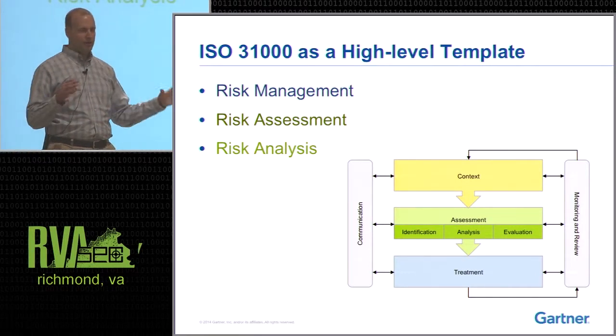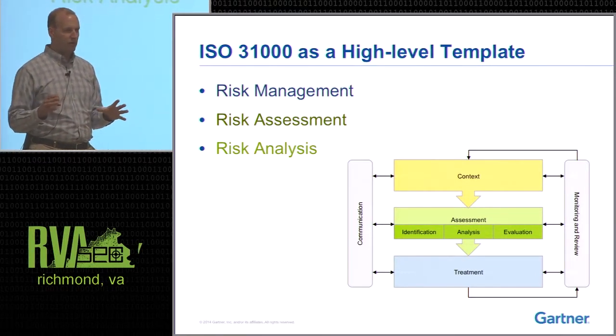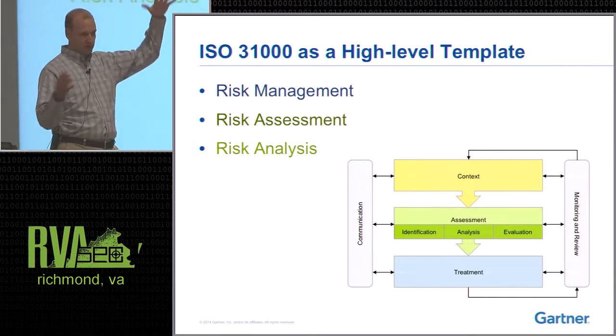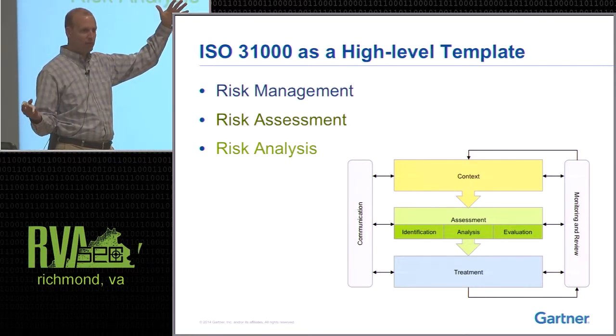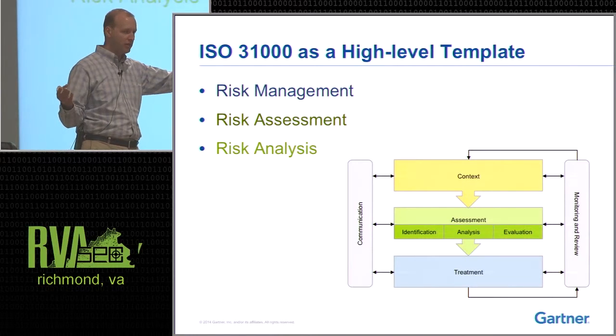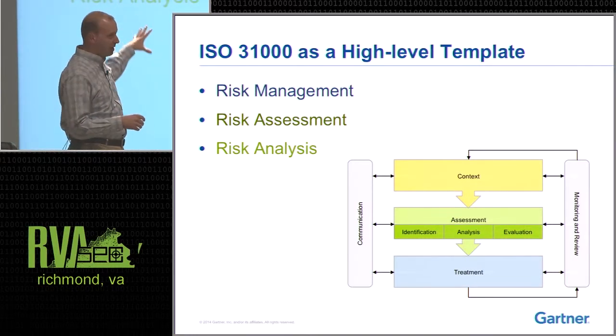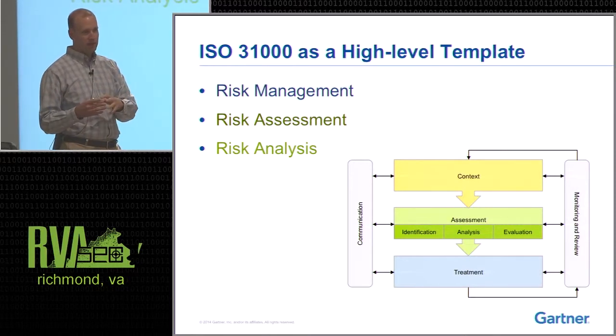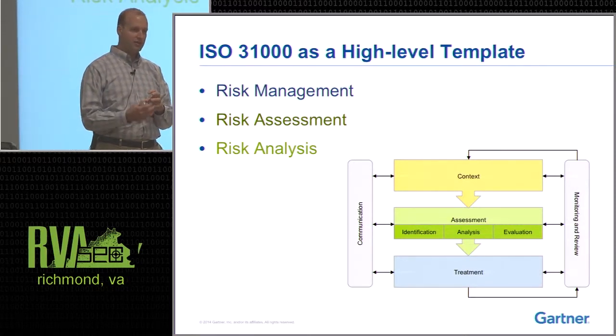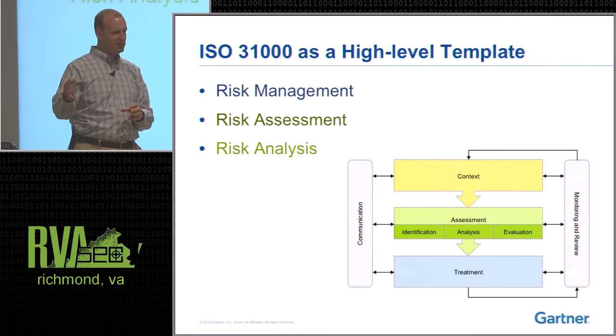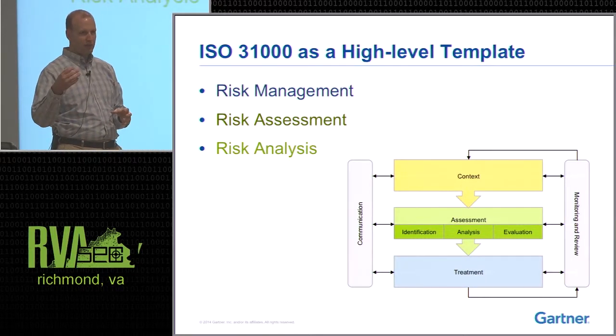A word on terminology before I go any more on this. So risk management is your overall process. It's really about decisions, right? Let's make good decisions, make better decisions. Risk assessment is the process of taking the context and then mashing that up essentially with some analysis capabilities to say, okay, what are we actually seeing in this given scenario? What are the actual details of this?